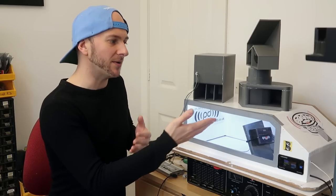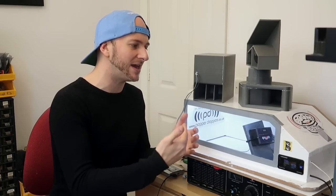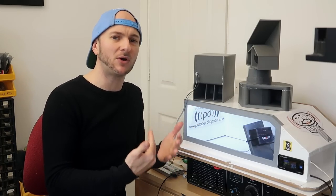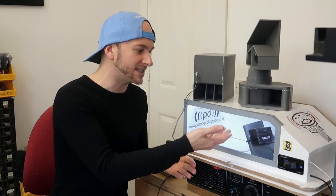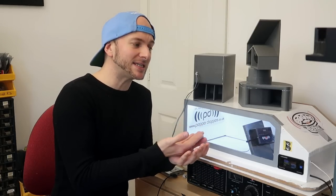The door closed one, when I was building this test cabin, I was in a bit of a rush to get it finished, and at the last minute, the last thing I had to do was to create the door to go on the side. To be honest, it's just pushed up against the cabin with blue tack, and obviously there's a hole for the sensor wire to come out of. Now, I think it's pretty consistent between tests, but I can't be sure. There might be some times where I've pushed it on a bit harder or a bit less, or there might be more of a gap around the wire or around the edges or something like that, that causes the door closed test to be a little bit inconsistent between boxes.